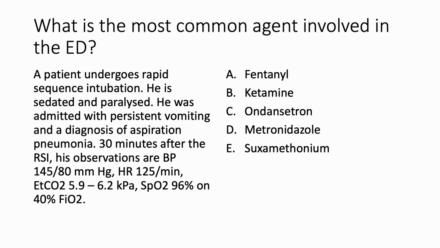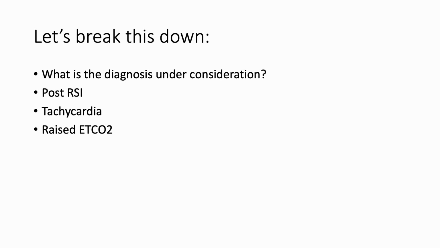Let's break this down. What is the diagnosis here under consideration? It's post RSI, and what you see is tachycardia and a raised EtCO2. So, what is the diagnosis? The temperature is normal and everything else seems to be okay. But here you need to remember the diagnosis post RSI is likely to be malignant hyperthermia.